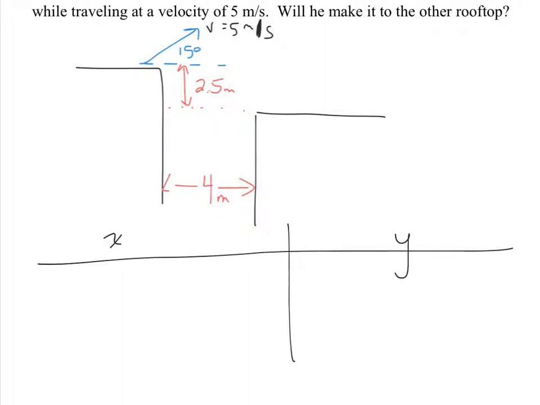All right, now, the thing in physics is we assume that objects moving in space are a finite point in space. So although Tom Cruise has his arms and legs that he can kind of grapple onto the wall with, we're assuming that he's literally a point in space that is running with no legs, and then that point in space goes off at 15 degrees, and will that point in space land on the other rooftop, or will it fall to his death?